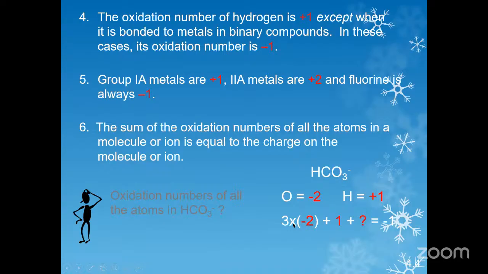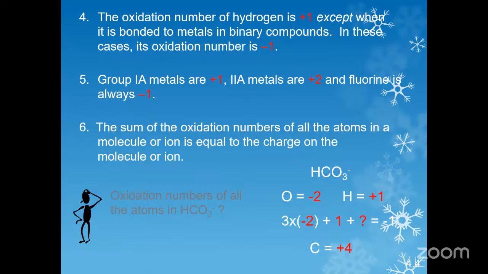So what we do is add up the oxidation numbers of everything according to the formula. So hydrogen is +1, right? Oxygen is -2, but because we have 3 of them, we multiply by 3, right? And then we put the question mark, which represents the oxidation number of carbon. So 3 times -2, which is -6, plus 1. So -6 plus 1 gives you -5. And that will be equal to the sum of the charges present in the ion, which is -1, right? And therefore, when you solve for carbon, you see that carbon works out to have an oxidation number of +4.